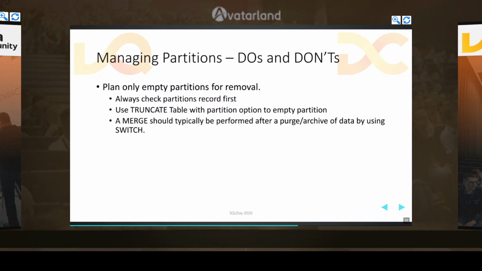You can transfer them to a staging table. Then you perform a truncate of a partition. That's supported in a recent version of SQL Server, so it's really helpful. You don't perform delete, you just truncate the entire partition, you empty it, and then you can merge it.